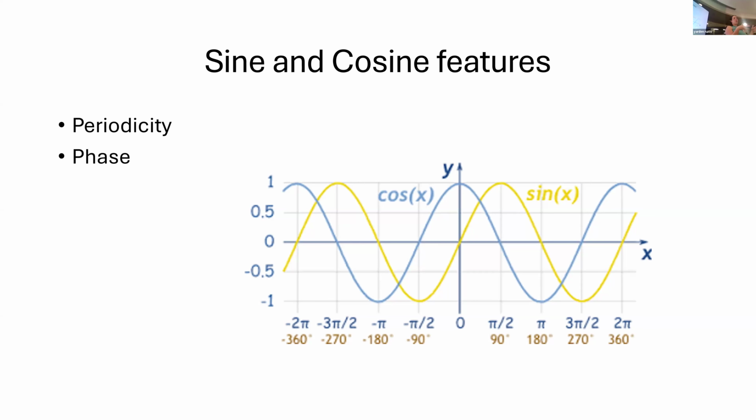And I wanted to encounter you with this idea because many times when we say phase, it will mean different things. It could either mean the shift between two signals. For example, when we will talk about coherence, or it can be where I am on the graph. Am I here or here? At what phase I am? Okay, and this is, for example, the Hilbert transform that I will say a few words about.